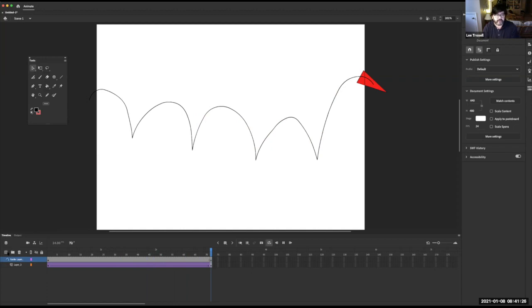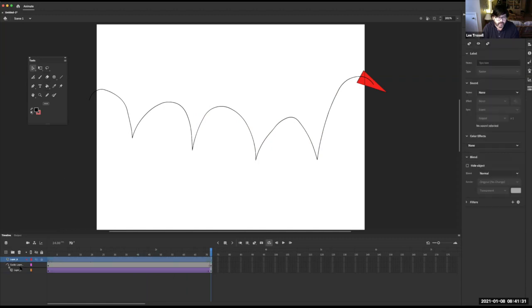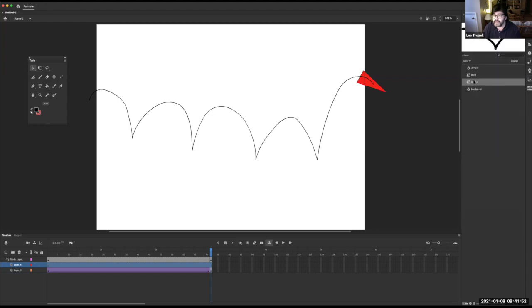So if I just hit new layer and move that new layer onto, or like, watch what happens. This layer is by itself. This layer is not attached to the guide. But if I click and drag it under the guide layer, now it is attached to it. And by attached to it, I mean I can use that guide layer. So what I'm going to do is go to my library and get my bird 1 and click and drag it onto layer 6 and I've got it.